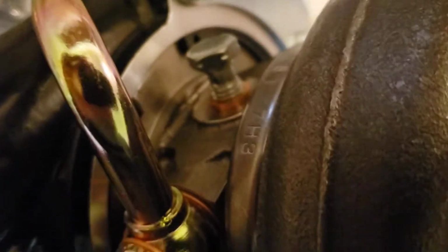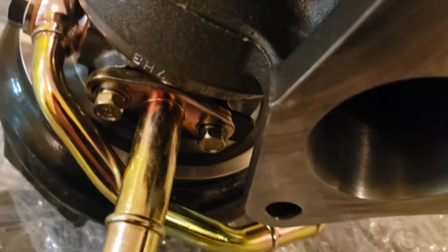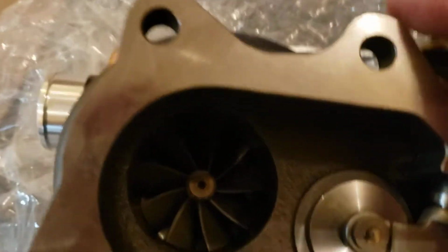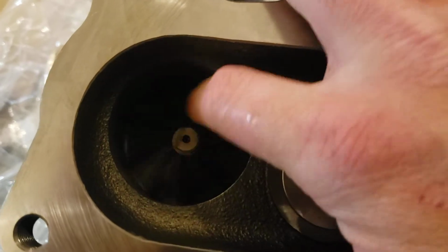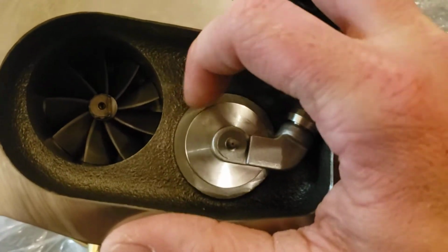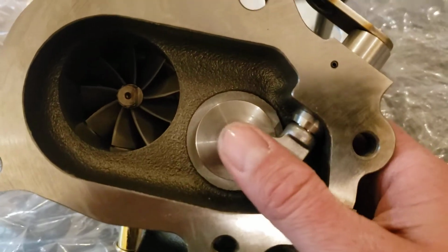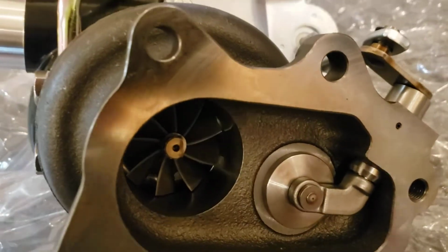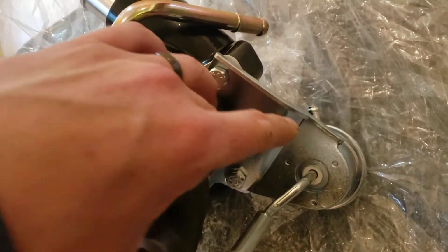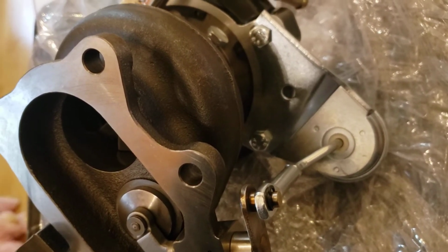So it does have the banjo bolt with 2 washers. These are pre-installed and torqued down. It's got the appropriate drain and restrictor in it, all from the factory. I was going to have this welded closed because I'm external, but I went ahead and left it on here, and I'm just going to reuse my, is it Grimspeed or IAG? I forget, but I've got a universal bracket. I got to verify fitment and make sure that it'll work to hold that closed. And then we should be good to go.